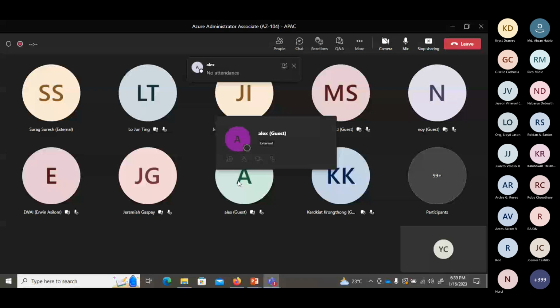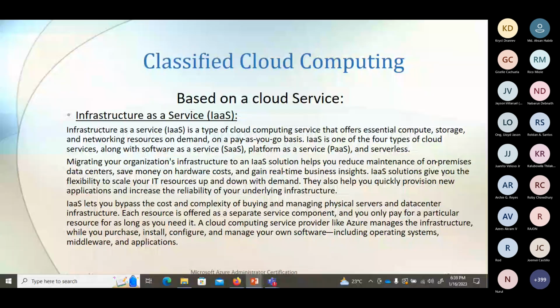So IaaS, where I am. Like Azure managed infrastructure, suppose you want to build a VM. You just click some options and it will automatically build a VM.